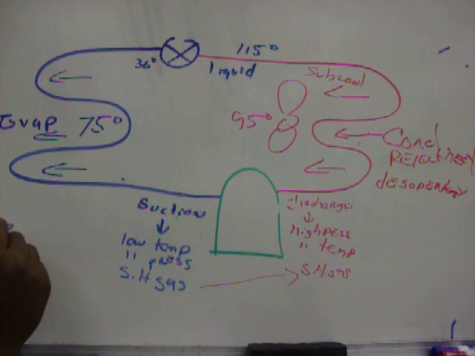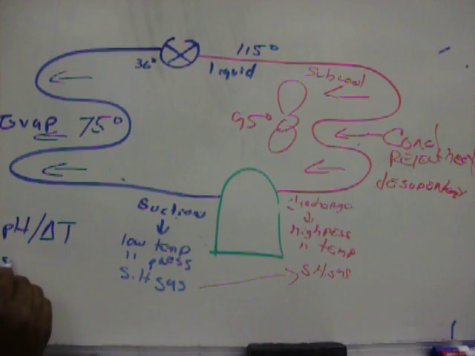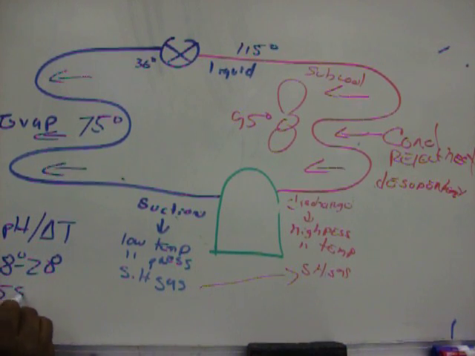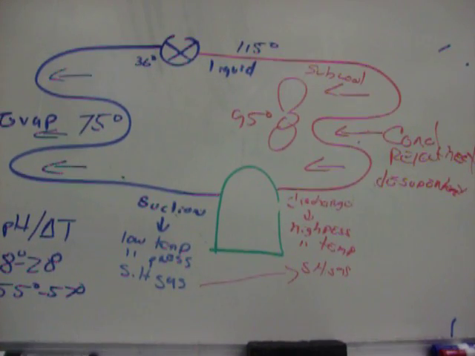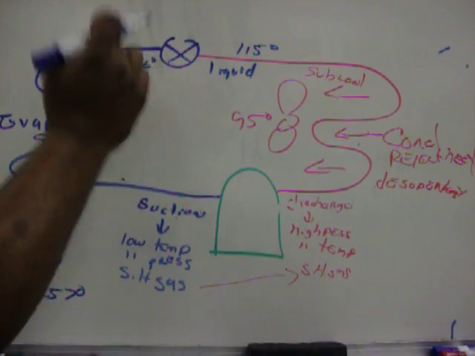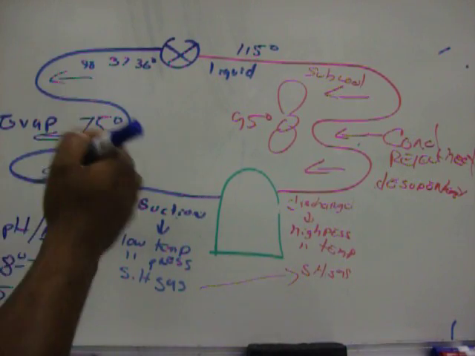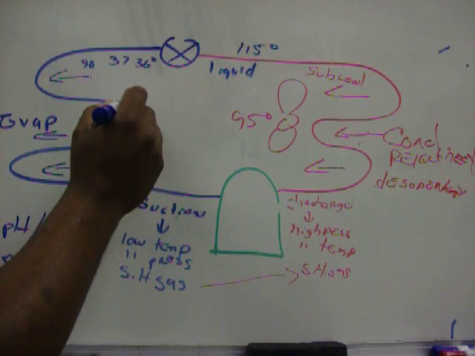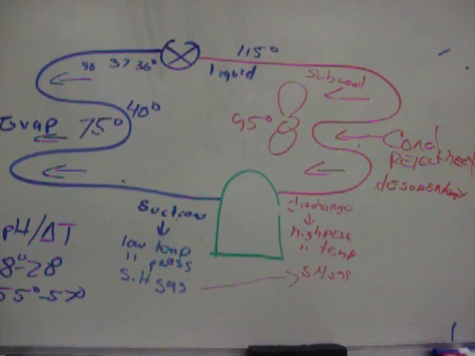It should be a difference of 18 to 20 degrees. So if we're taking it at 75, we should blow out 55 to 57 degrees. That's the difference of 18 to 20 degrees. So 36 degree refrigerant hits 75 degrees, it's going to warm up 37, 38, 39. And at 75 degrees inside, 95 degrees outside, you want the refrigerant to start to boil when it gets to 40 degrees. So now the refrigerant starts to boil.